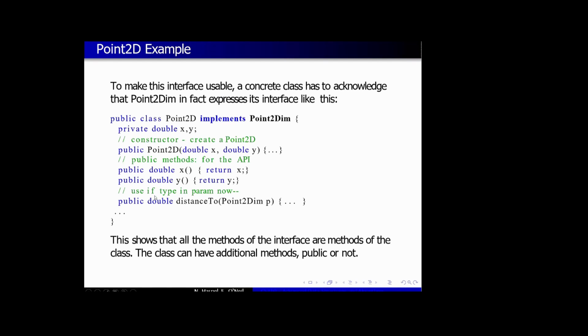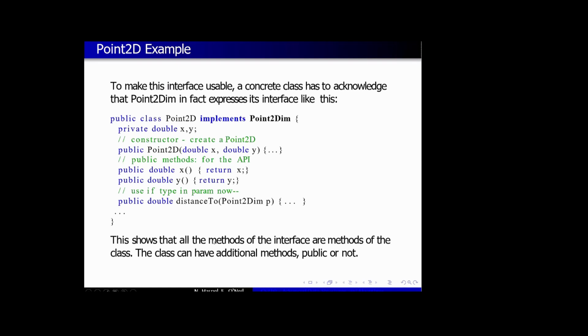So this is only saying that it has the double X, double Y, and a few other things. I guess I don't have the theta here, but theta's there in the whole thing. Okay.